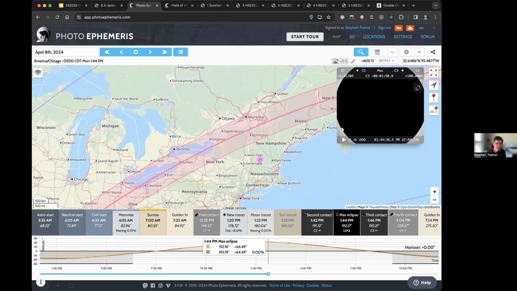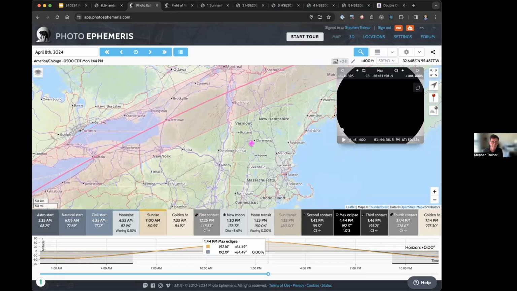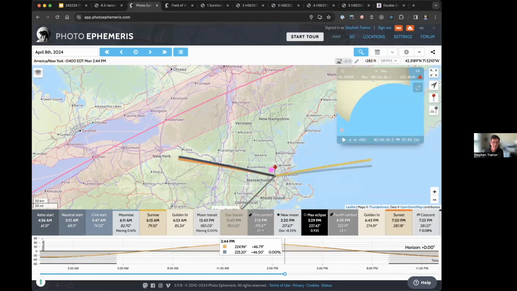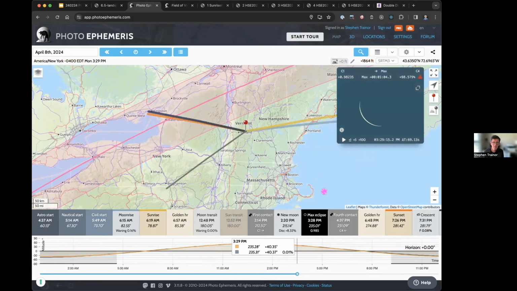I'm not super familiar with the exact geographical definition of New England, but I'm thinking it's sort of here, and the path is up here. So you're not going to see totality if you're outside of the path. So we can click a random location west of Boston, click max eclipse. I'm using 2 fingers on my trackpad to adjust the zoom there, and that's what you will see at maximum eclipse in this area. As we go north into Vermont and click max eclipse again, it gets thinner.